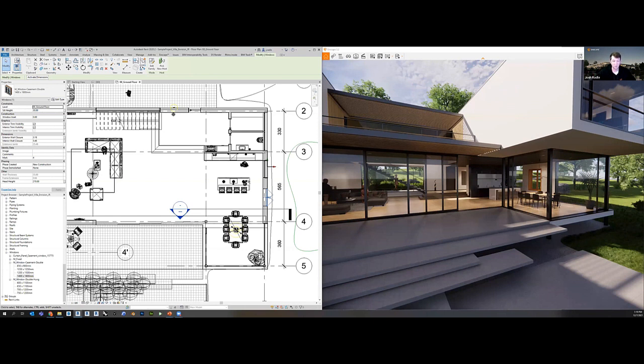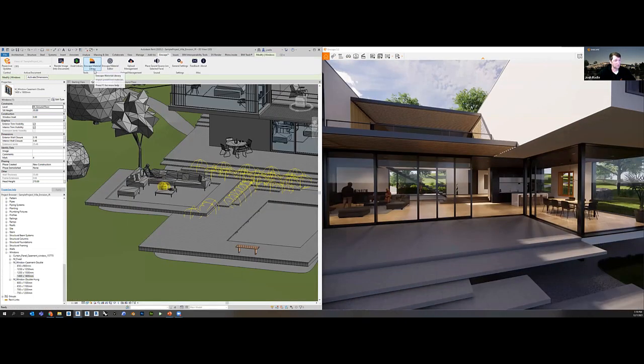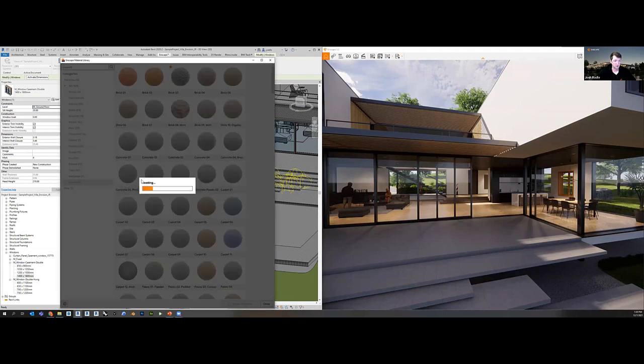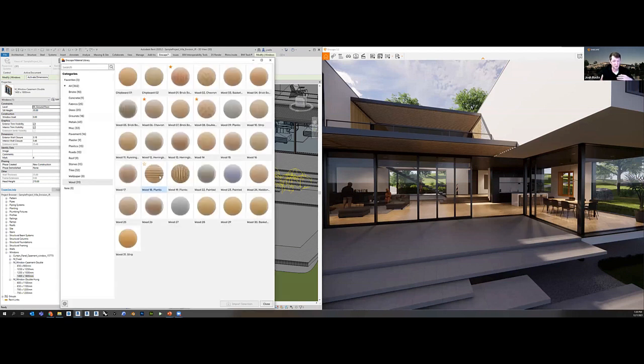So now let's talk about materials. In Enscape, we have our own material library. This is where we have over 300 different pre-built materials for us to use. Because materials can be hard to find, especially some good seamless ones, to really help sell the design and convey the design to our client, we've built our own library of over 300 different assets for us to use. So you can hover over any one of these.